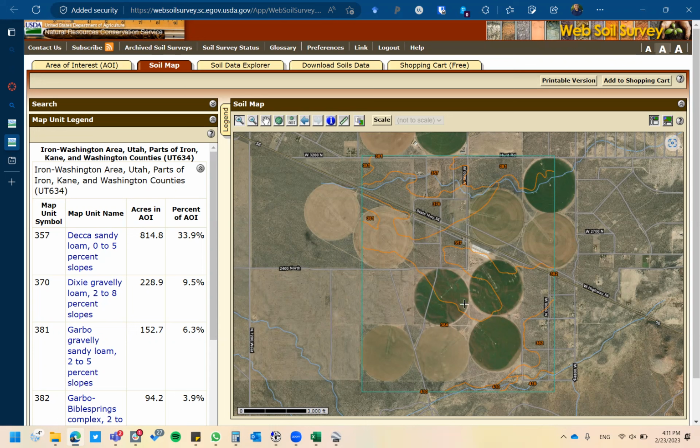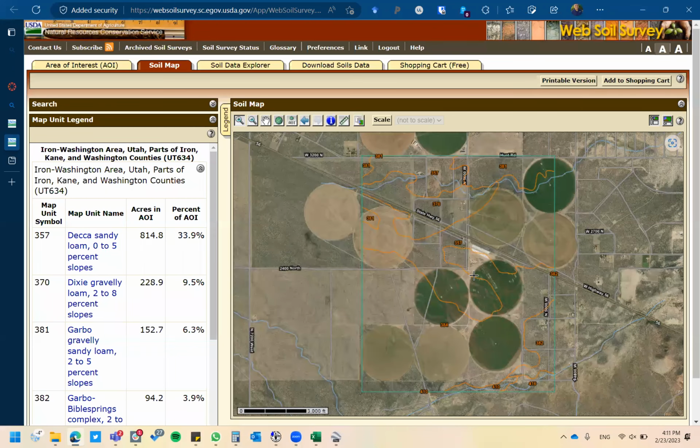What we need to know is that the numbers tell us what the soil type is where our station is. I need to take my glasses out, this is too small. Okay.